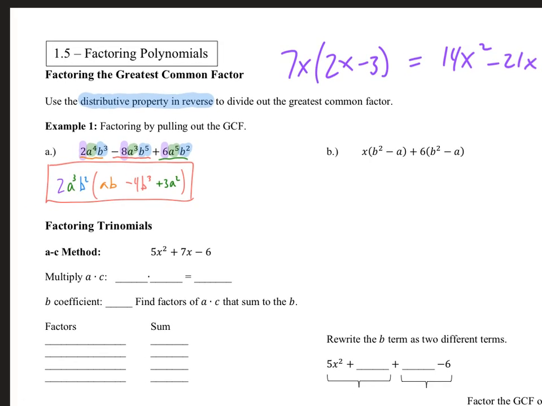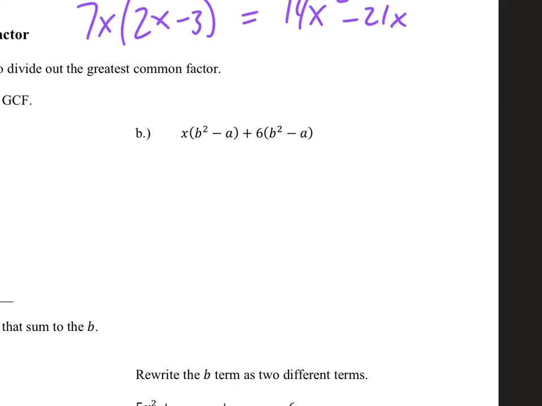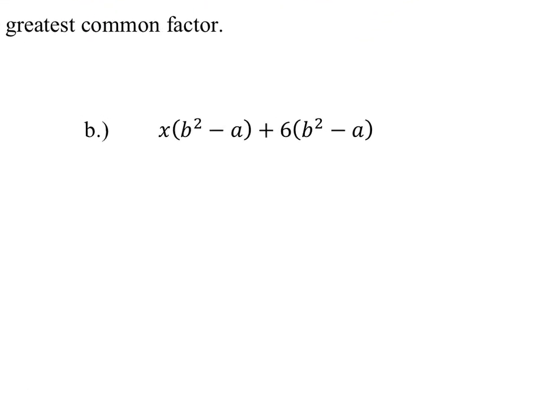This next one is a step along the lines of how you would have learned factoring by grouping. Noticing that, let me back up a little bit. One thing that's kind of hard to tell sometimes is that this is all one term, and then this is all one term, since there's multiplication here. That creates this as one term and this is one term.